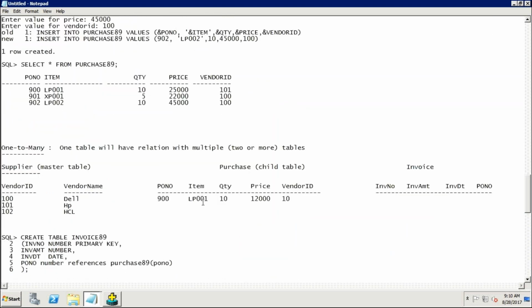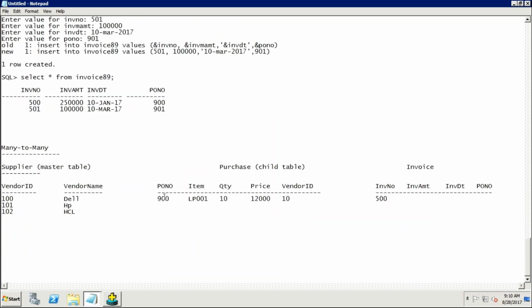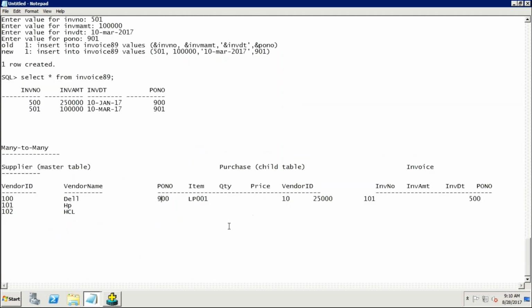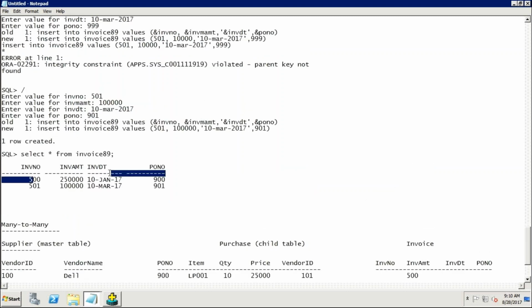Take this same value for here. And this is the invoice for this PO.